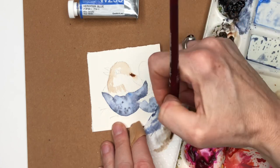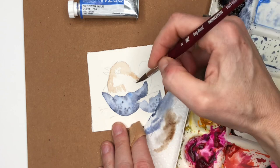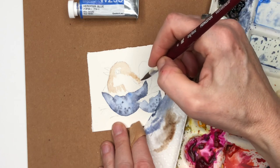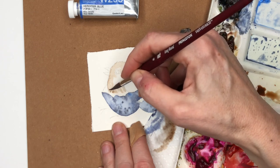I'll go back in. Oops, see, bleeds too much. We don't want it to bleed too much. Just taking the tip of my brush, just kind of dabbing the paint around. You see that? Tap, tap, tap, tap, tap.